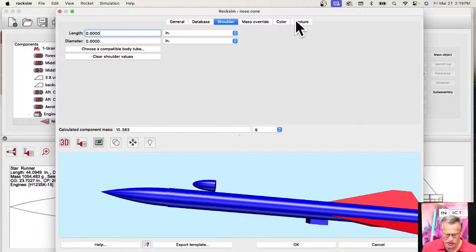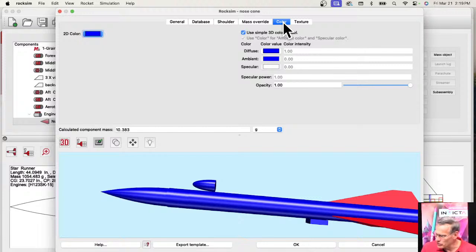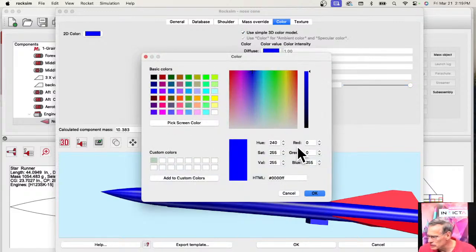Okay, and he wants to change the color. So he gave me a color. His color is 0E68C. Let's try that here. 0E68C. Come on, didn't that work?